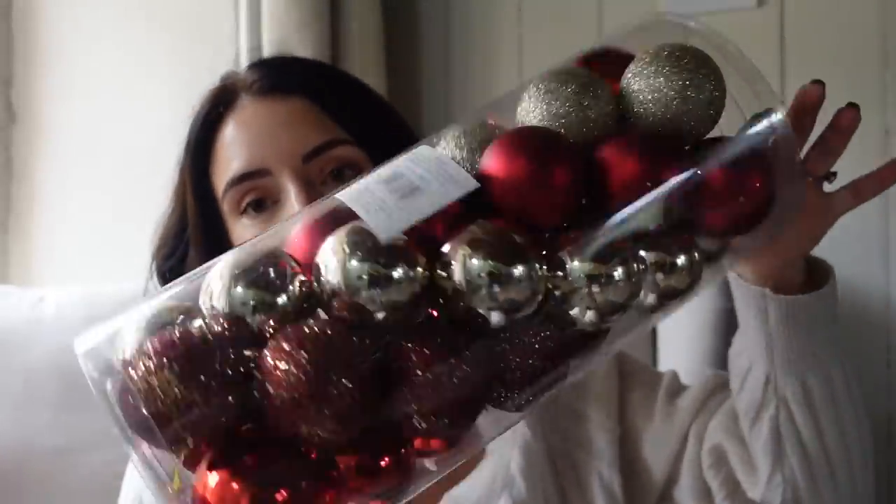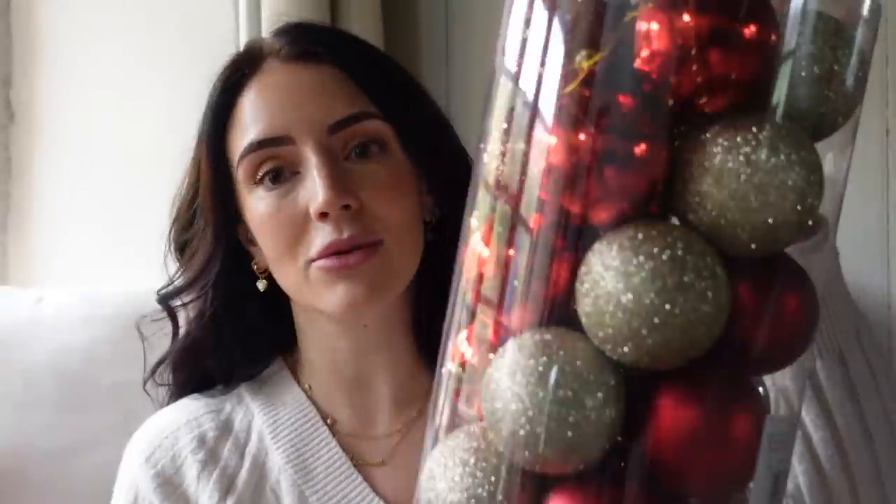As we're going for the traditional red theme, I picked up some baubles — a mixture of red and gold ones. There are 35 luxury baubles and these were £9. I'm so excited to get our tree up! I also got this huge big box of massive baubles — 25 luxury baubles — and these were £18. As soon as I saw these huge big red baubles I had to get them. I think they're going to look so good on the tree this year with the big and little ones mixed around, and the candy canes too.